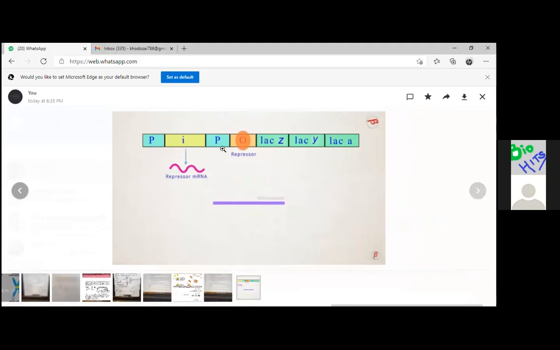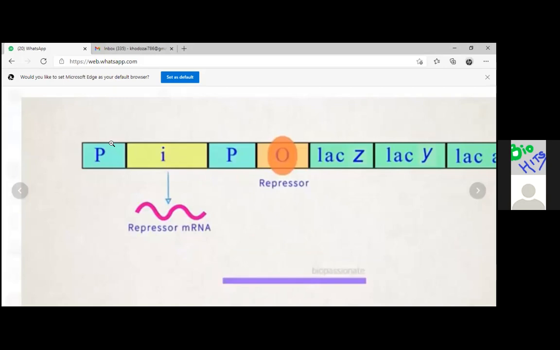Here, P, I and this one. Look here. So I will be just using this part now. I is like the regulatory gene. Yes, regulatory gene. P is the promoter. So this repressor comes to the operator. Same thing actually. And then Lac Z, the same thing, Lac Y, Lac A. So these are actually enzyme 1, enzyme 2, enzyme 3. So these three enzymes.